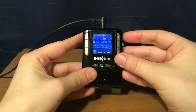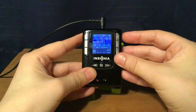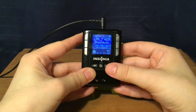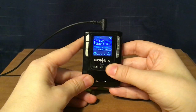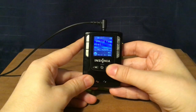WLTW New York City, Light FM. There's the song information right there. And this one isn't locking very well either. And that's the song information. That's iHeartRadio Broadway.